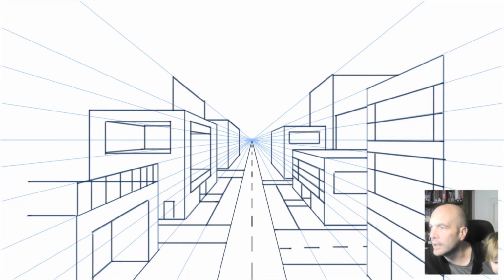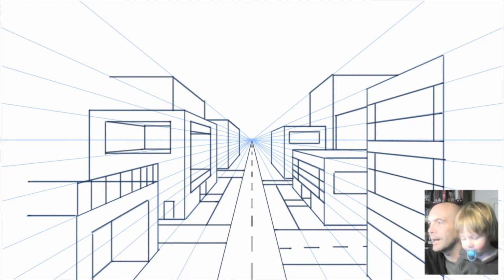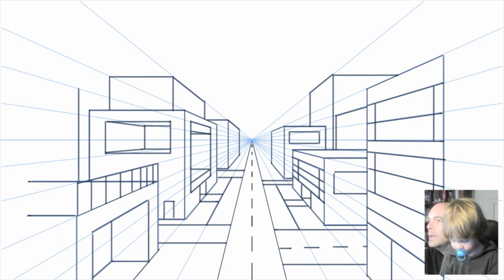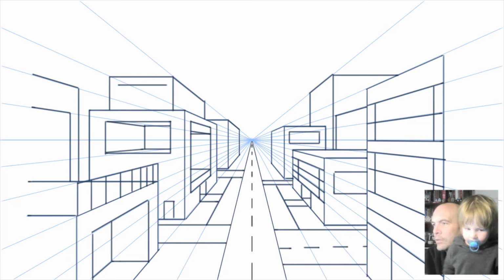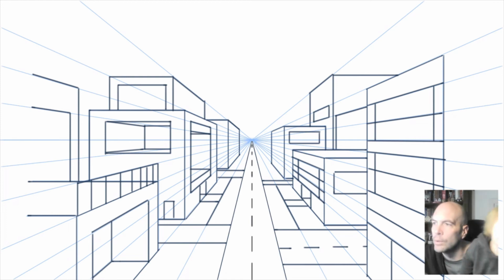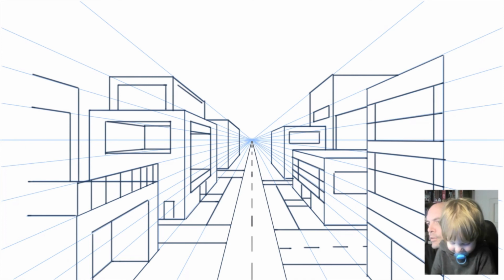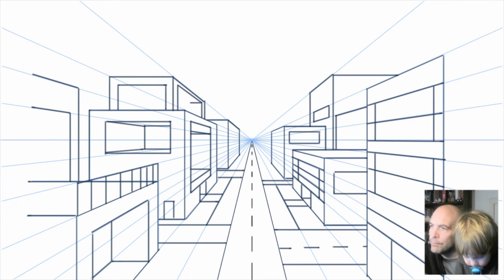Cool. Okay, then I want to place some buildings behind to create more depth. The first layer of buildings. Again, your rules are they dissect the vanishing point, the vanishing point being that little dot in the middle where everything vanishes off to. Then the walls facing the viewer, those are squares and rectangles, but the walls facing the road all dissect to the vanishing point and tend to drift off.